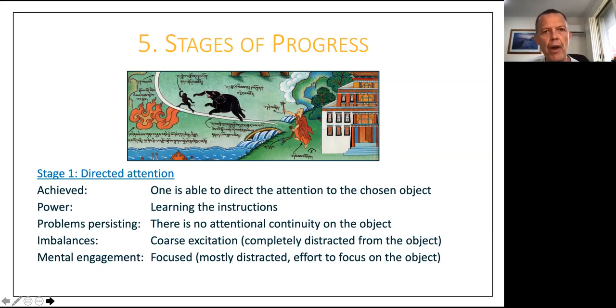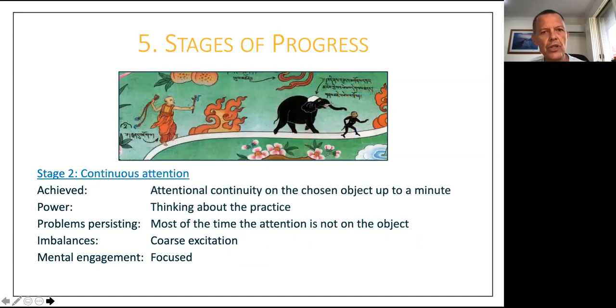If we continue to practice and reflect about the practice, we can get around the corner to stage 2, go a little bit further in the practice. Stage 2 was continuous attention. The elephant and monkey are not running so fast anymore.